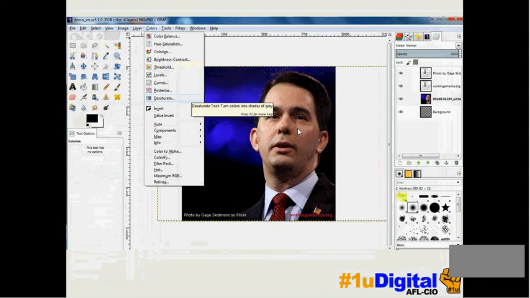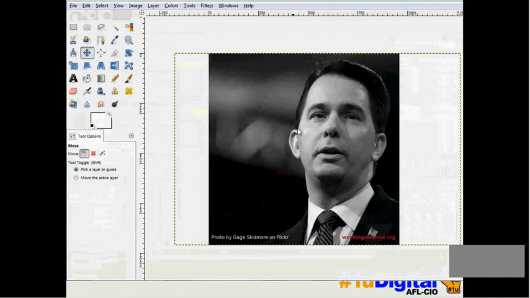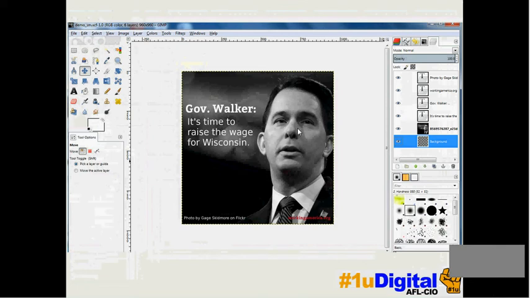So he doesn't look scary enough, I think, and also I want the copy, the text on this to really pop. So I'm going to select his layer up there on the side, and I'm going to desaturate it. I'm going to make it black and white. So here's him in black and white. Any text I have around him is going to show up much better. You can already see the Working America in the corner is much clearer.